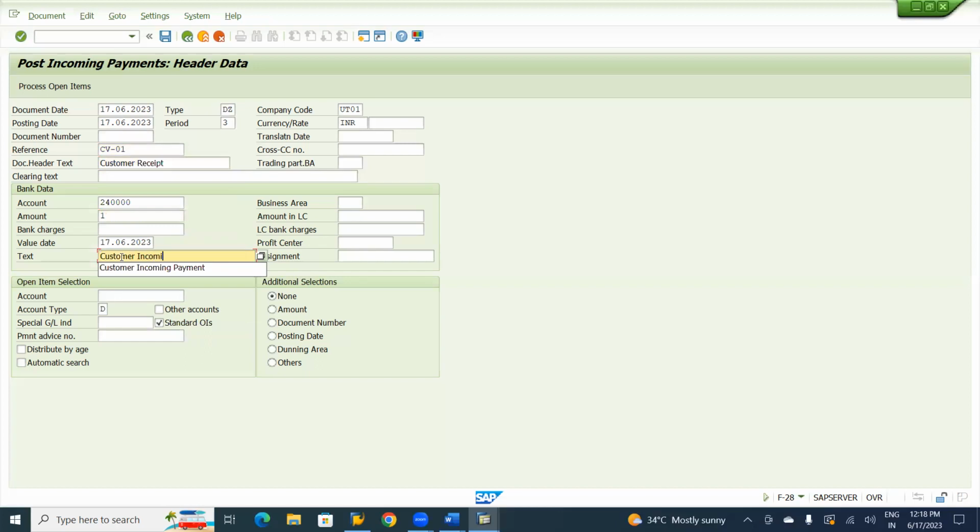Customer account. Just write it down. Customer receipt 2,40,000 cash account. I'm giving any amount because we have done that particular step wrong, so that's the reason it will deviate.